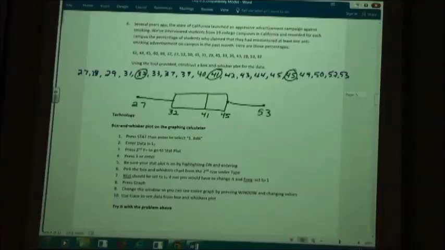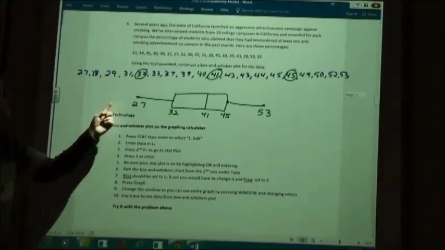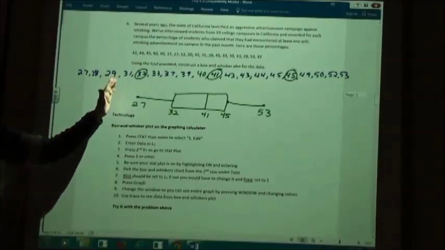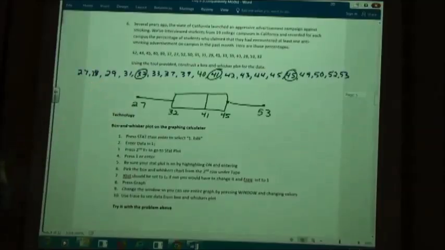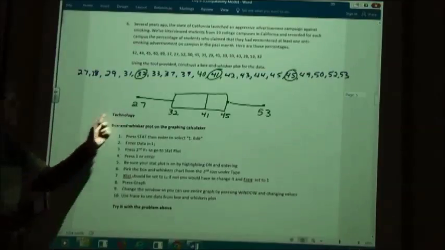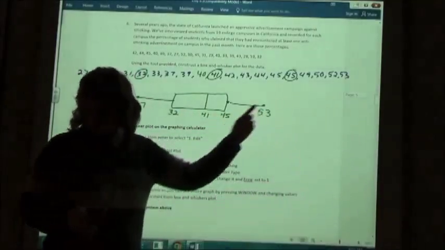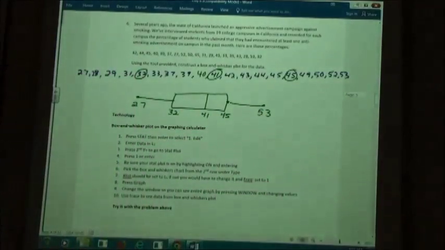I'm going to hit window on mine. Let's put our X minimum at 25 so that it's not right in the end, but it's somewhere close. Our X maximum, let's go to 55 so that our thing fits in there. Our scale, let's just use 5.